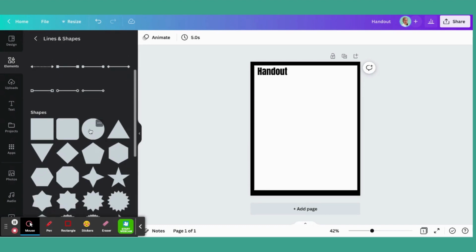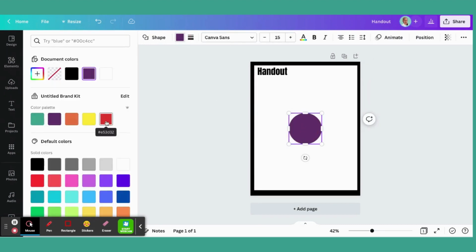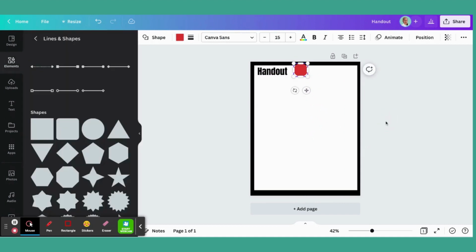Let's say you're creating a handout and you want to have some kind of interesting background, or maybe your students are creating an infographic, or they're creating a podcast cover. This is just a really good skill to have, layering different images onto your handout. So let's start with a circle. Let's say we're going to have a red circle. Now that it's here, we can make it larger, we can make it smaller, or we can take this little arrow and we can move it around. So let's say we're going to put it right there. Great, we did it. Now moving on.